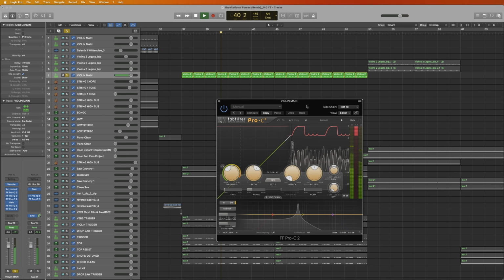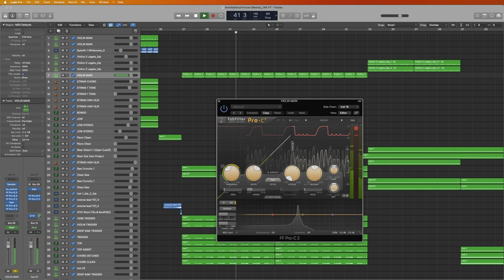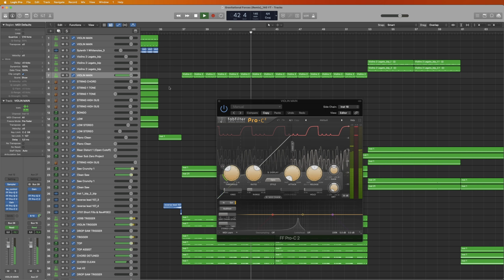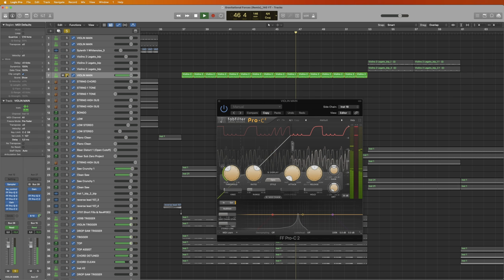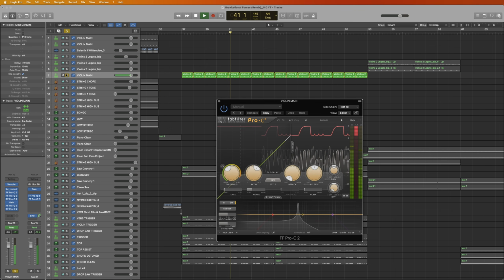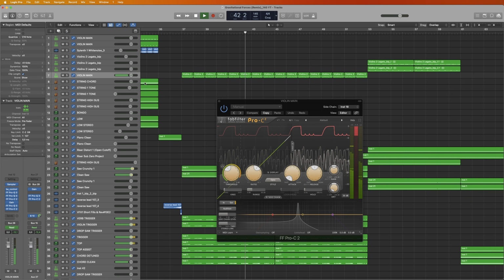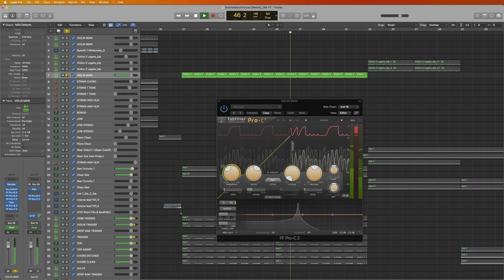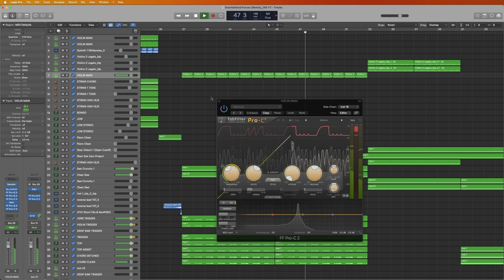So again, everything as much as we can is sidechained to the lead to make it as clean as possible, to give it as much space as we can possibly. And this is something I will do in every one of my projects. Whenever you can, you should use sidechain without it sounding unnatural. But in these instances where the lead is taking all of the presence and all of the energy, it's a good idea to see if you can sidechain some elements to the lead.